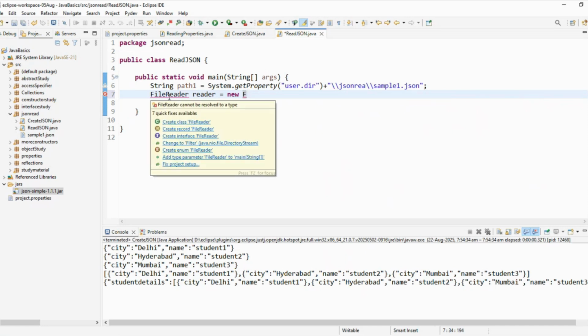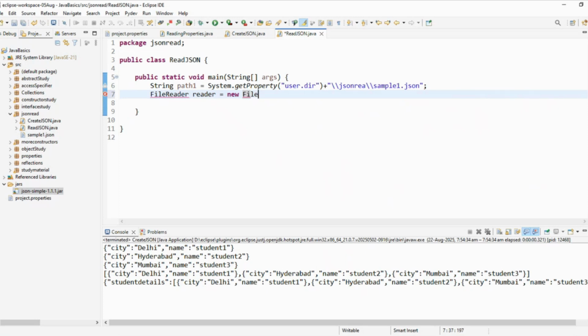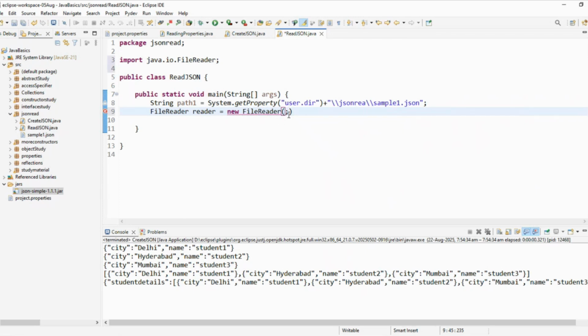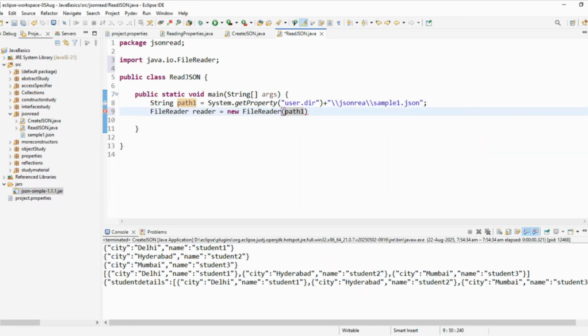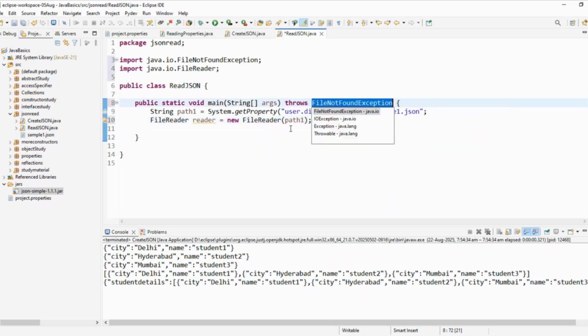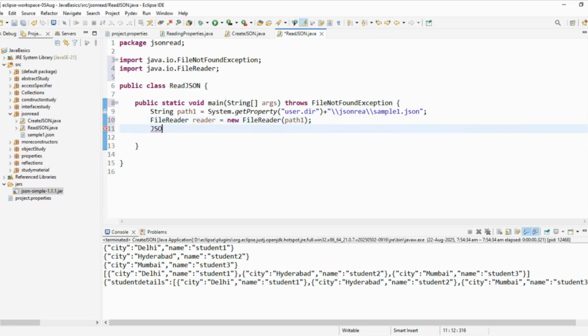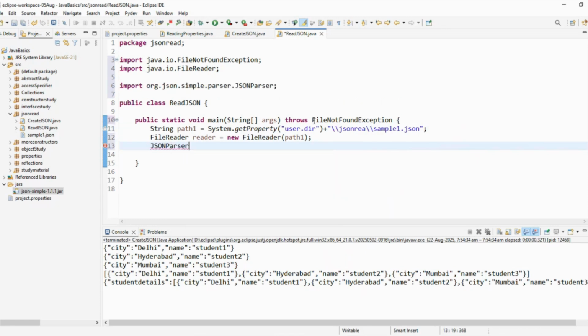We have to import the IO File, and pass my path into this. It will say add throws declaration. After that I will write JSON parser.